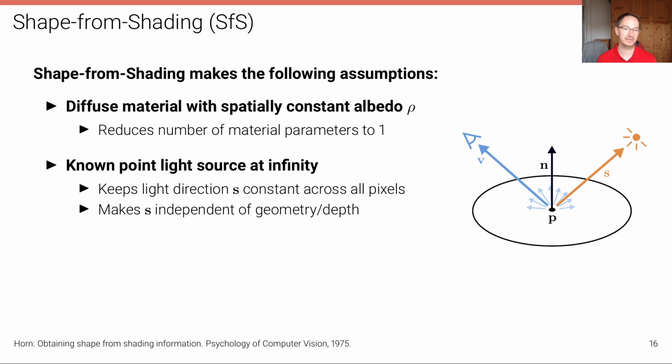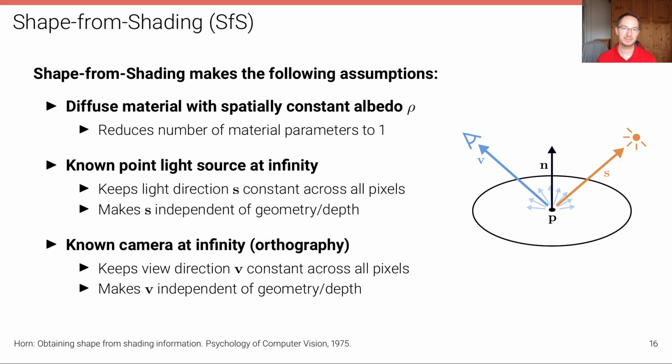So this is a simplifying assumption, but it's not super strong because, at least in a laboratory setting, we can often put the light source sufficiently far away from the object. And if we consider real scenes, we'll see examples later on where we consider the sunlight, then the sun is of course very far away compared to the objects that we are looking at. So the light rays can be considered parallel.